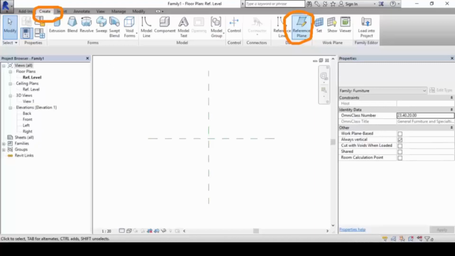Please be careful. Reference planes are not reference lines, and reference line is just right next to it. They are very, very close, but they're not similar. So please pay attention to that. Use reference planes only.